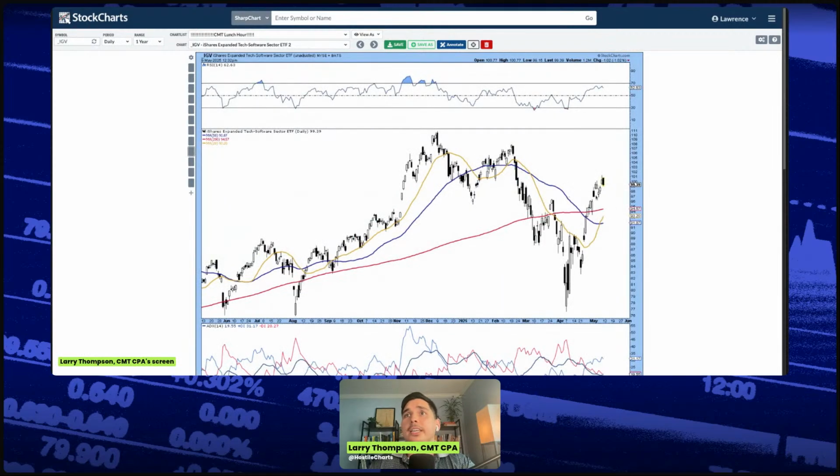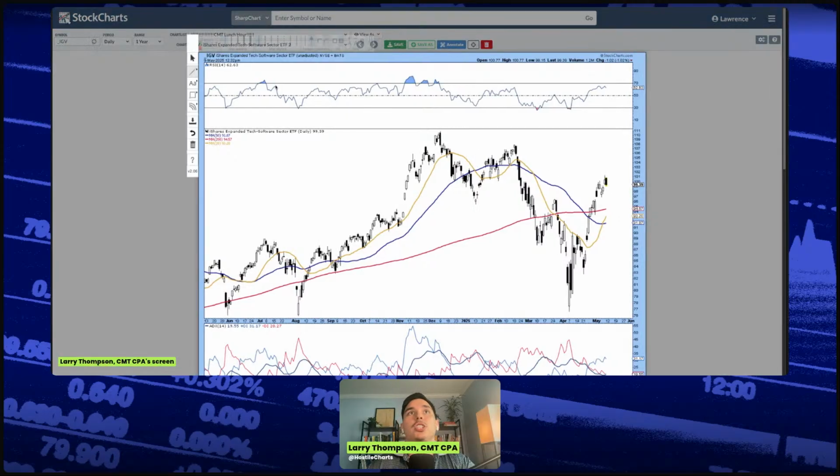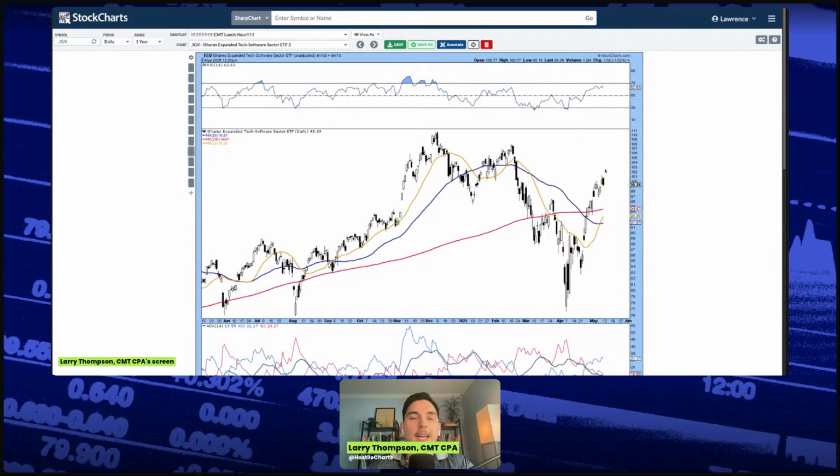And we're above all these key moving averages. So wait for a pullback, right? There's a chance, right? We start to form, right? We start to make lower highs. But I think you're good in the software space. Today, we're seeing a pullback, right? We've had a strong couple of weeks, right? But I'm going to be a buyer into these dips. Be a buyer into these names like this. Be a buyer into these stocks that are going to pull back to these moving averages that have held up strong and had these strong rallies. I think that's kind of the play in something like this.